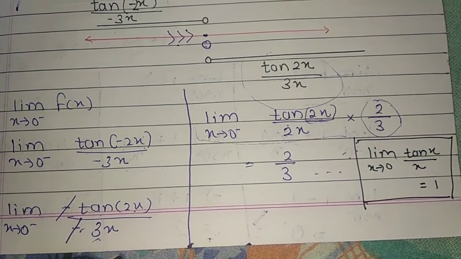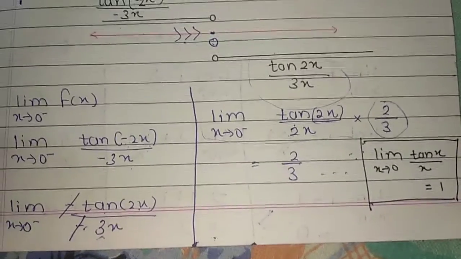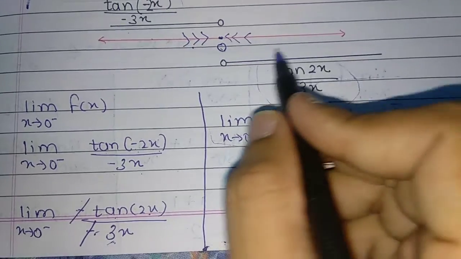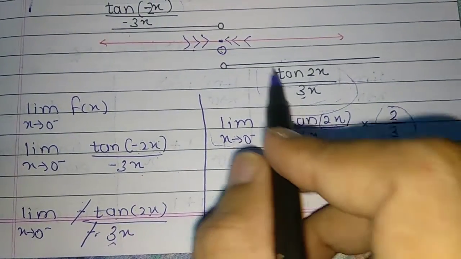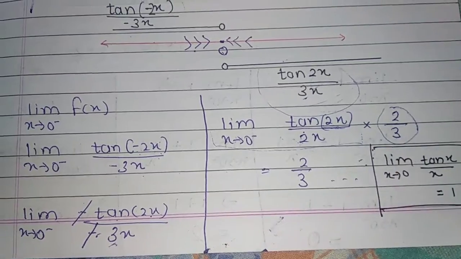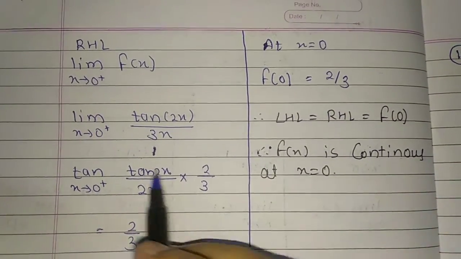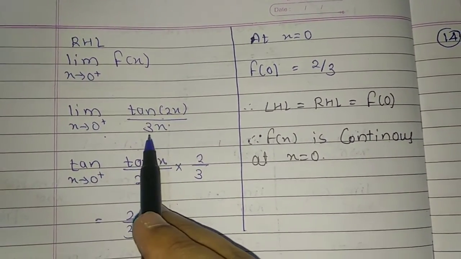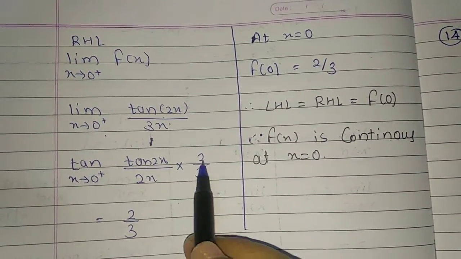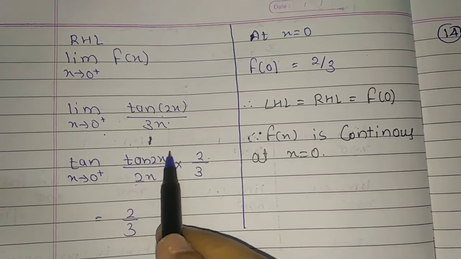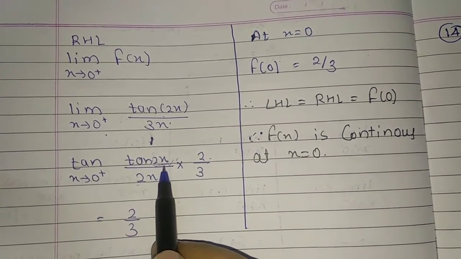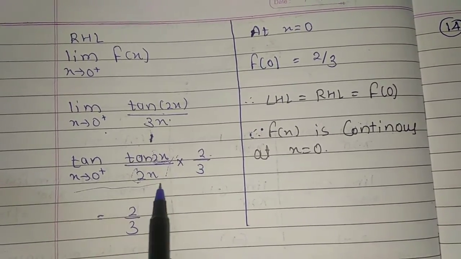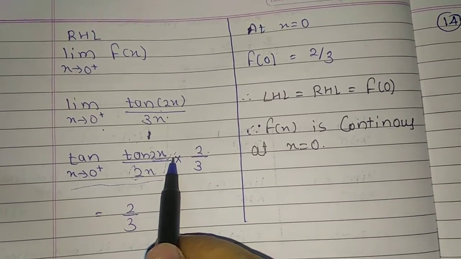Now we have to calculate the right hand limit. That means when 0 is approached from the right hand side, then the function is going to be this. This is going to remain as it is because this is in the positive region. So for the right hand limit, again we have to do the same thing that we have done for the left hand limit. Bring this 3 over here and balance by 2, because tan of this is 2x. So whatever is written over here with the tan has to be in the denominator. Then only this is going to form the standard form and will give us the result as 1.